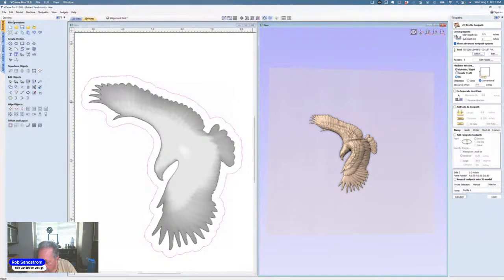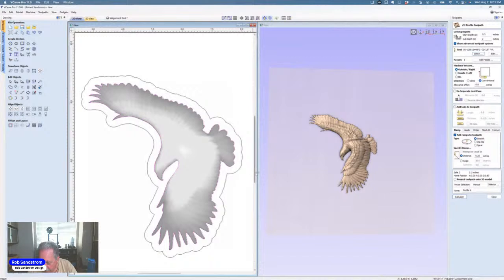I'm going to go outside. I'm not going to worry about a ramp. Well, I'll go ahead and put a ramp in, 0.25. I'm going to select this vector now, and I'm going to say cut out. I'm going to hit calculate.